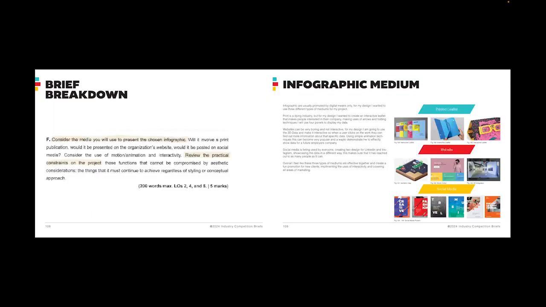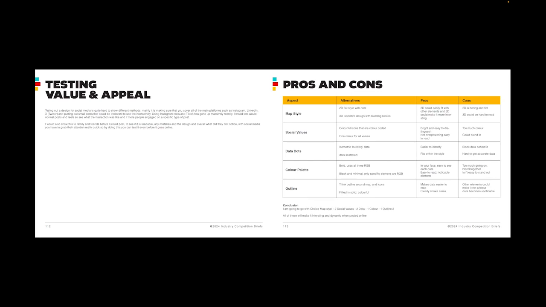Again, for mediums, I wanted to go more into leaflets and websites and social media, because they're very much in today's industry. But with each one being a little bit more dynamic, a little bit more interesting, rather than just a flat 2-dimensional design. I then weighed up the pros and cons, looking at each element of my design and what I can do. Most of it was just 2D versus 3D, or color versus no color. But overall, looking at the style, it feels like I was more inclined to the colorful designs.